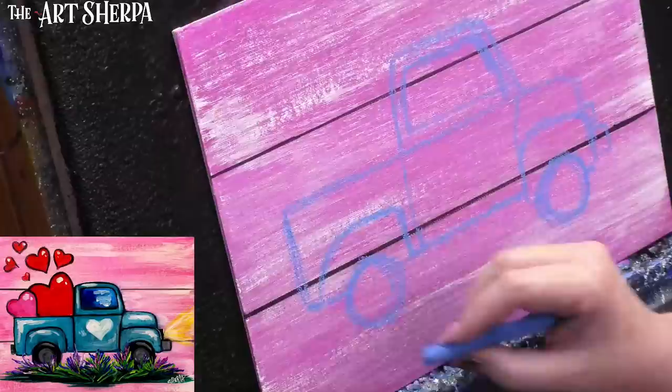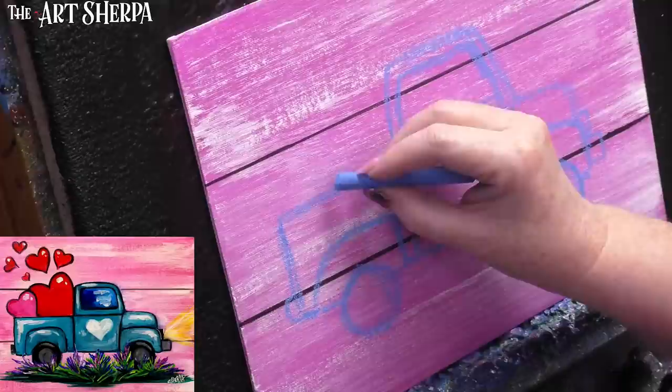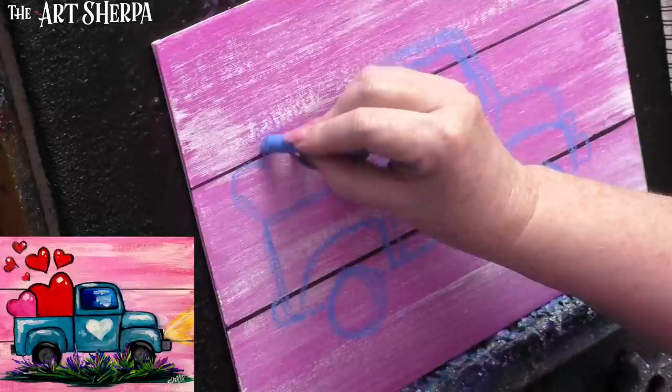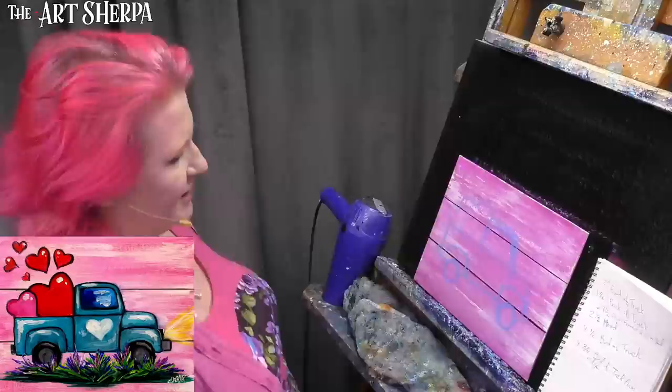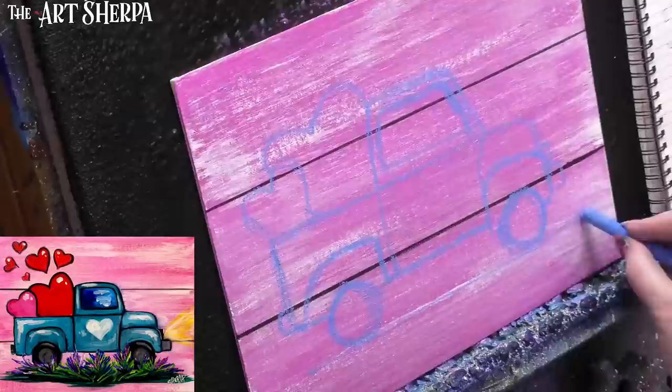Now, we have these really cool hearts in the back. And what I like to do is, okay, there's a front heart. Get that one sort of done in. And then there's a nice big heart. And its little point might go in there. So I'll use the truck to finish it out. So that's a nice big heart. And then a bunch of little hearts that we'll do kind of off there once we get that in. And then we have a ground right here. So that's what that is.